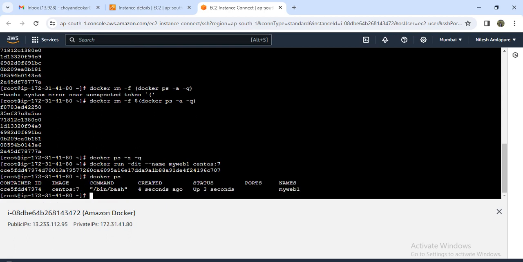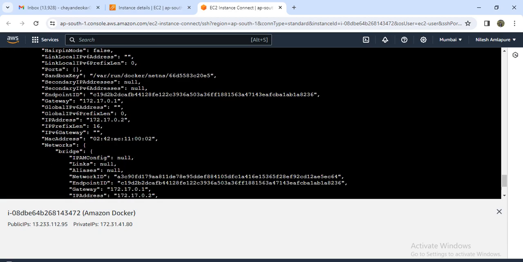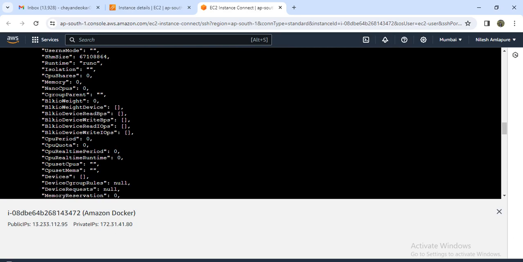Now if you want to check all the internal settings like IP and the network and internal things, we have the docker inspect command to check all the IPs and networking parts and what the container contains. So docker inspect, and you just need to provide your name web1. As you hit enter, we get the network ID and everything about that particular instance.